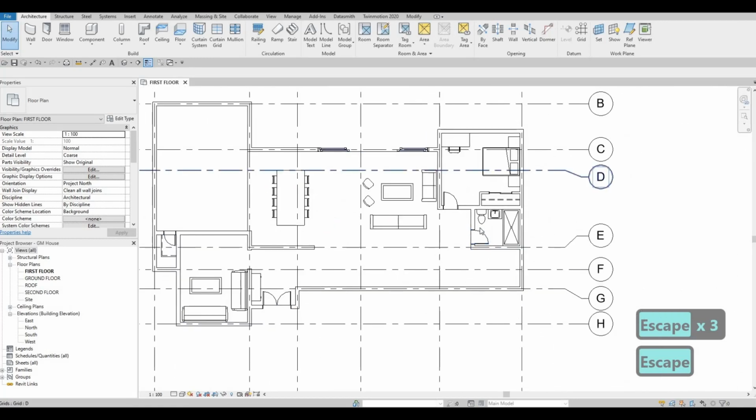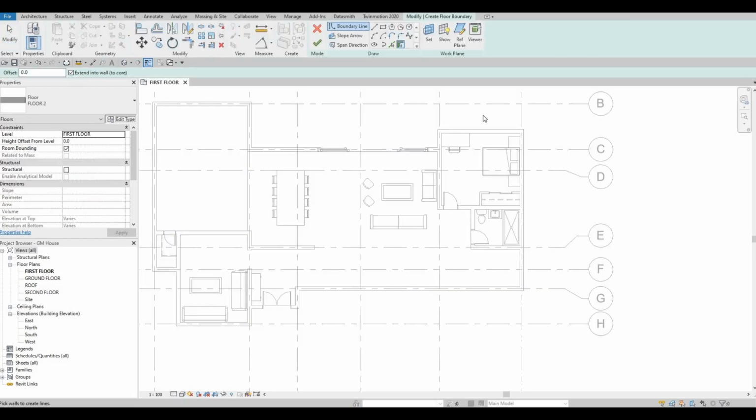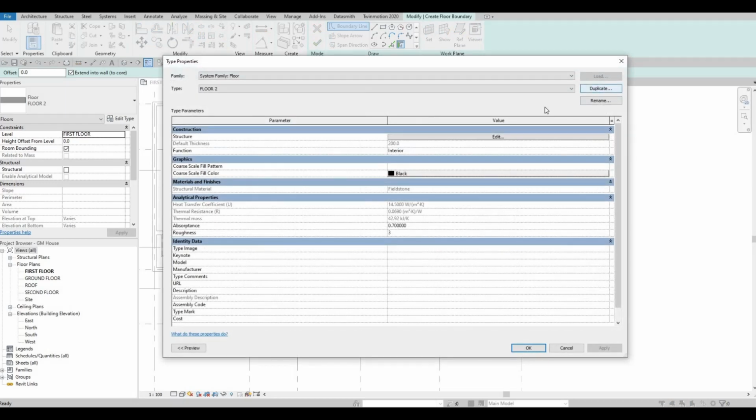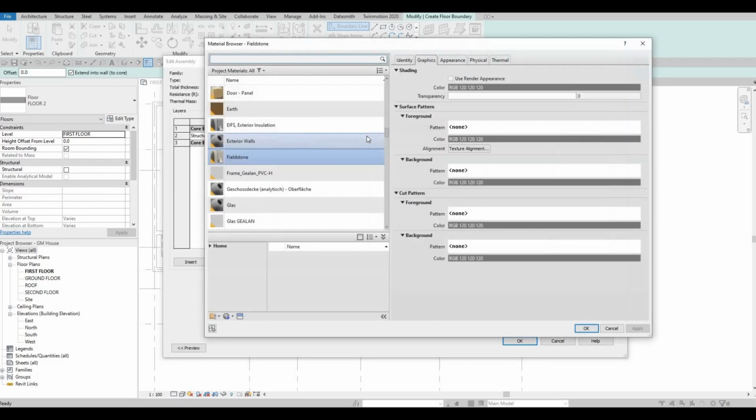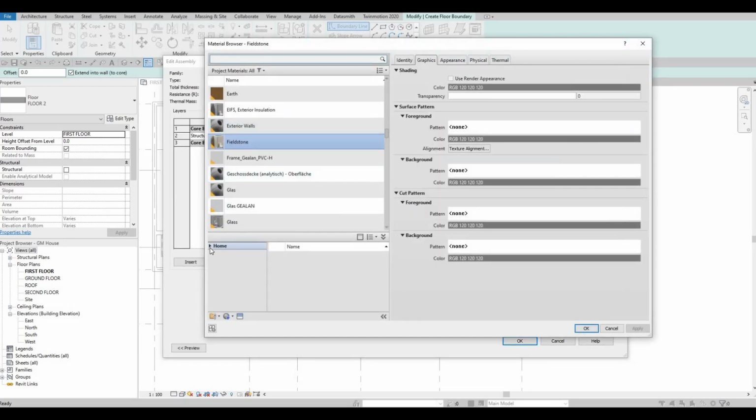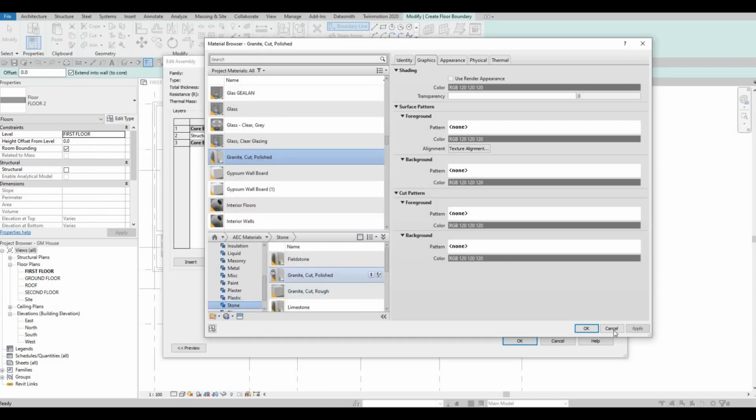At the same time, we need two more for the bedroom and for the washroom. So click on floor again, duplicate this, duplicate number 3, edit. I want another stone for the washroom. So basically I'm just going to add this. I'm going to use polished granite.